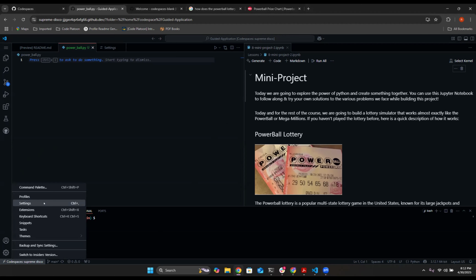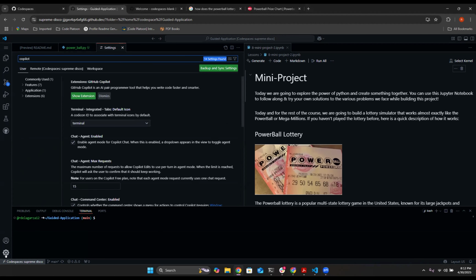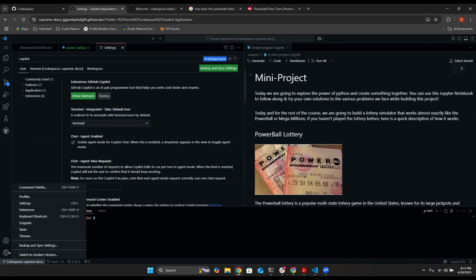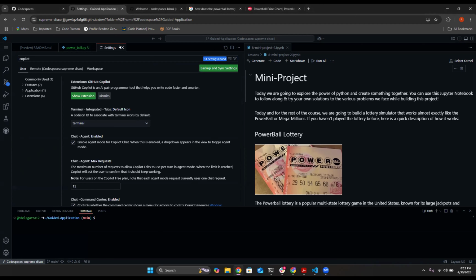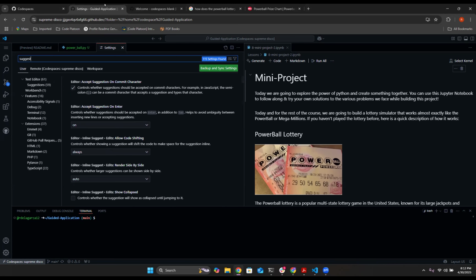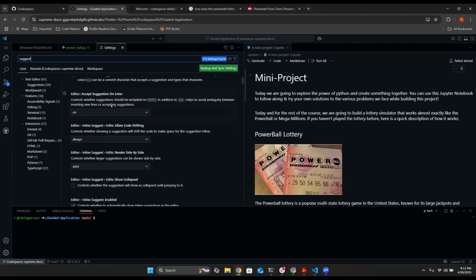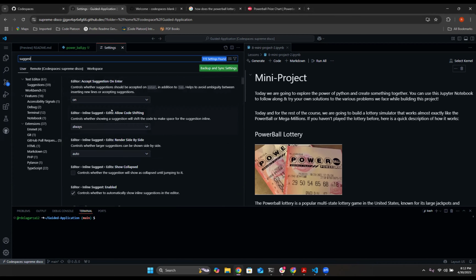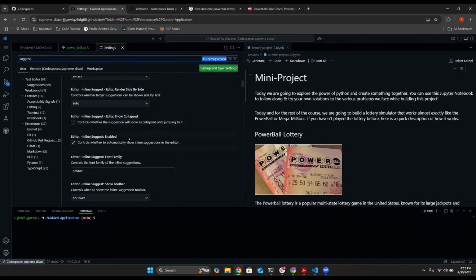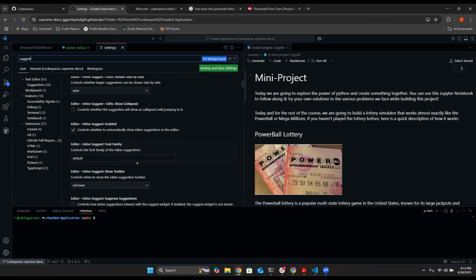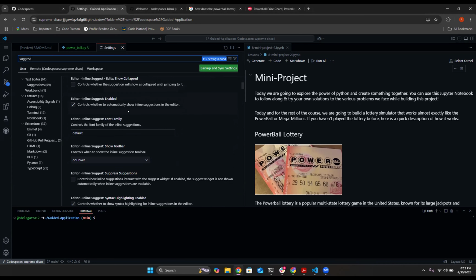So if you go to settings, right? So you go to the widget down here for manage, click on settings. It's going to prompt you with the settings tab. And you're going to type in suggest, right? Not suggestions, suggest. And it should bring you to this right here. What you're going to do is you're going to navigate to where it says, where's it at?